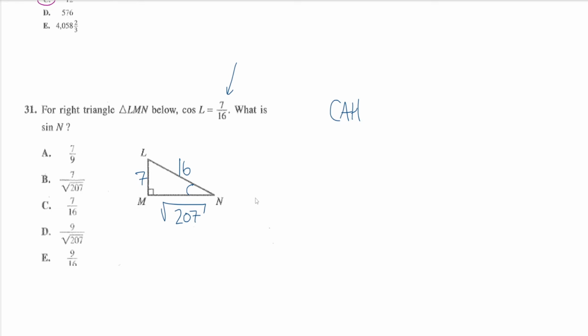Like look, the answer is 7 over 16, right? So the cos of my angle from my side is my adjacent, which is your opposite, right? So the cos of my angle is the sine of your angle, and obviously your cos is my sine, right? So that's something you could use here too, right? Another even faster way to do this.